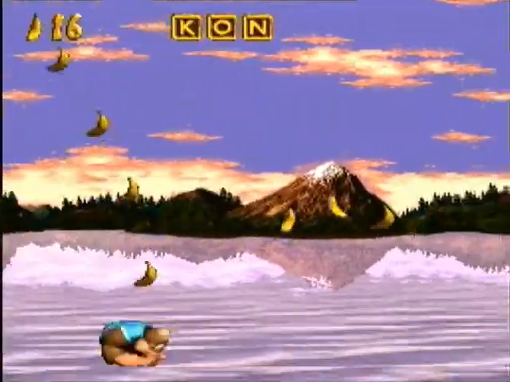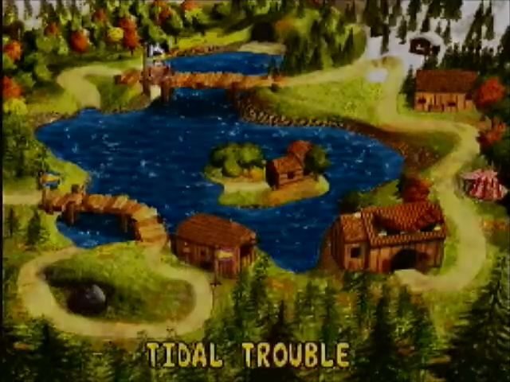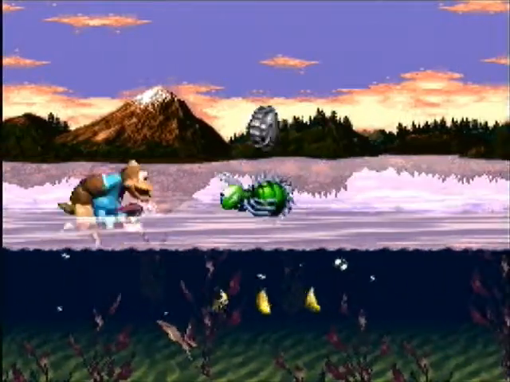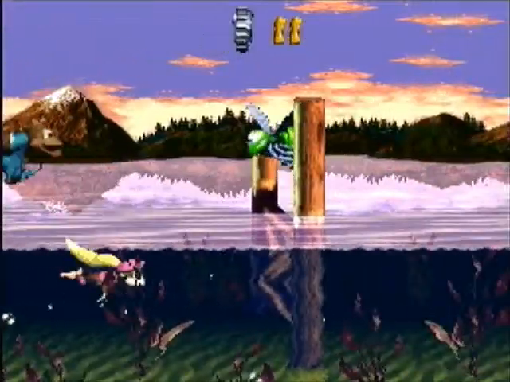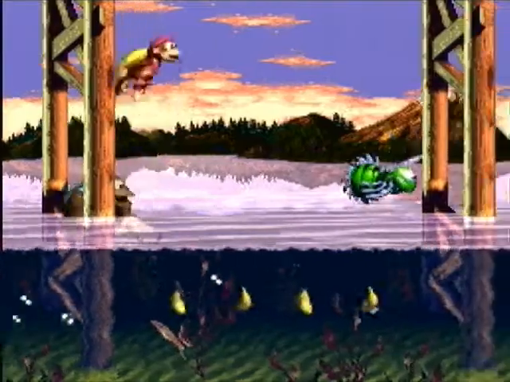Let's see. No, see? Well, you have to use the bananas in order to guide yourself to that one platform. But yeah, I prefer to use Dixie. That's what I always used, even before finding out about this jumping thing on the water. Again, it's a good chance for me to get extra money.